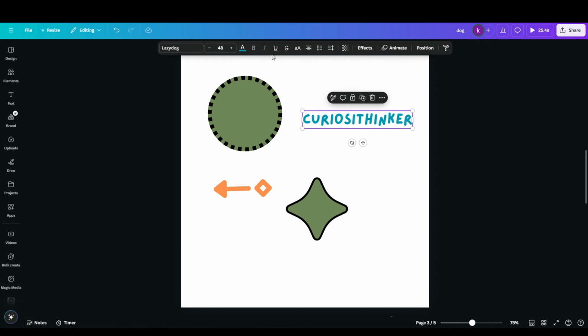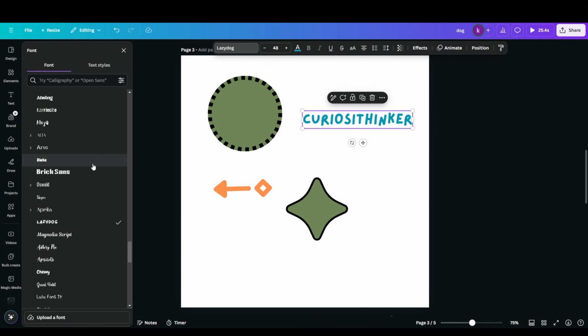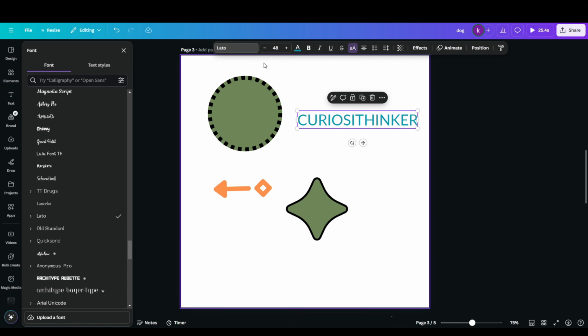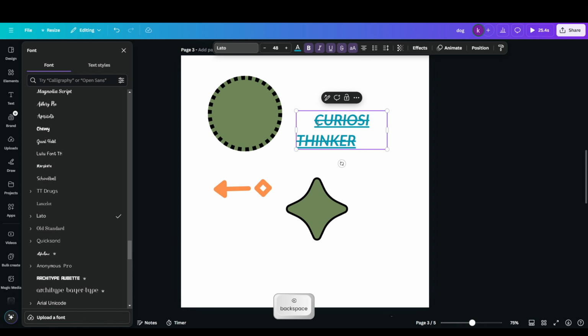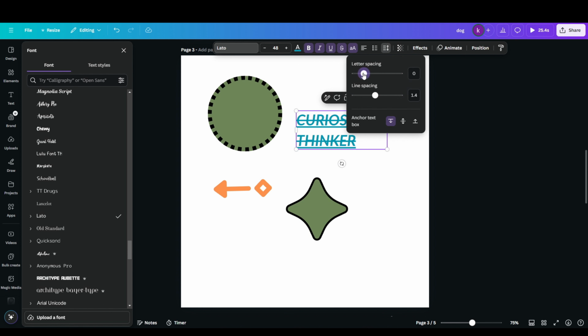As you can see, this font can't be bold nor italic. Let's choose another font. Now we can add everything. There's also bullet, and if you click it again, it will be numbers. Click this icon with lines to change the alignment to center, left, right, or justify. Adjust the spacing between the letters or words by dragging left to right.